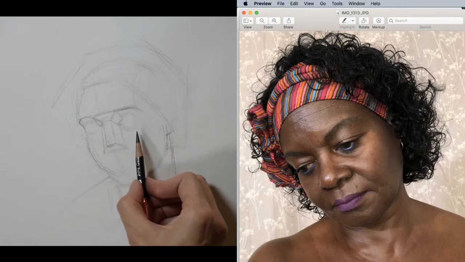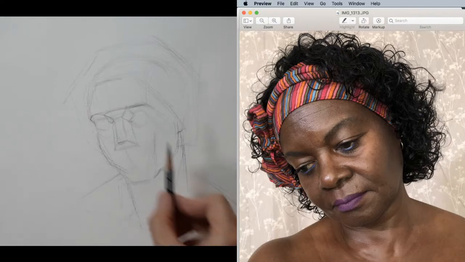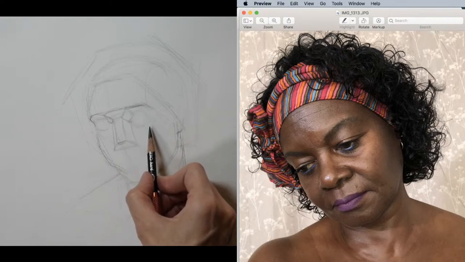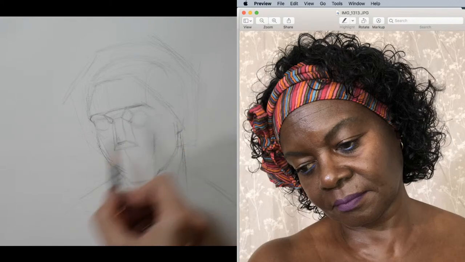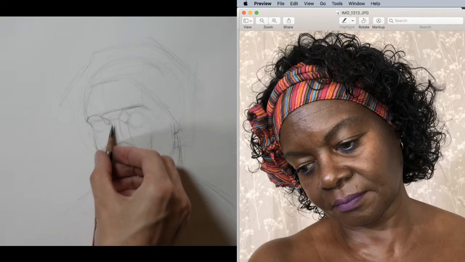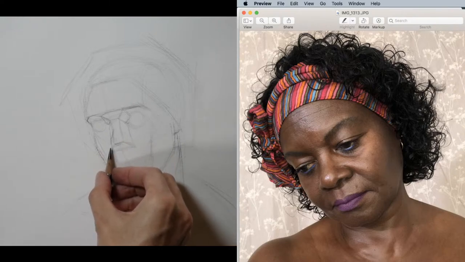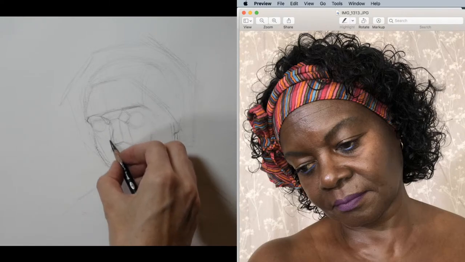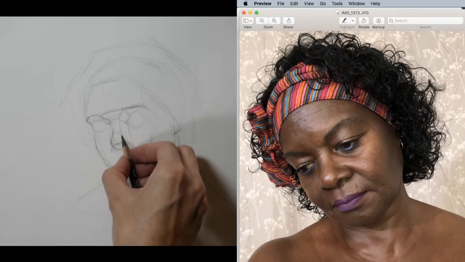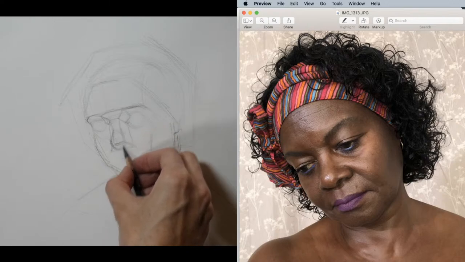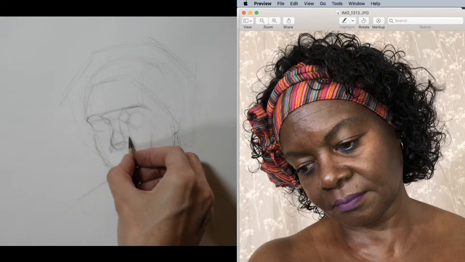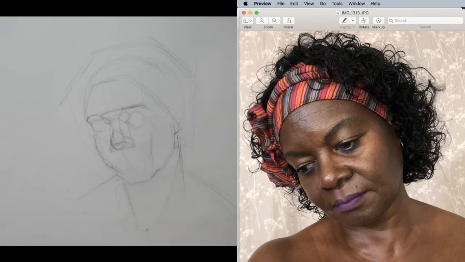By the way, I am aware that our eyes aren't just circles. I'm just thinking here about the scale of the actual eyeball, because I'll drape the lids over it. But just in case you're wondering, what's this girl doing with the eyes? I'm not finished. And here I'm jumping ahead. I'm getting too excited about wanting to move forward.